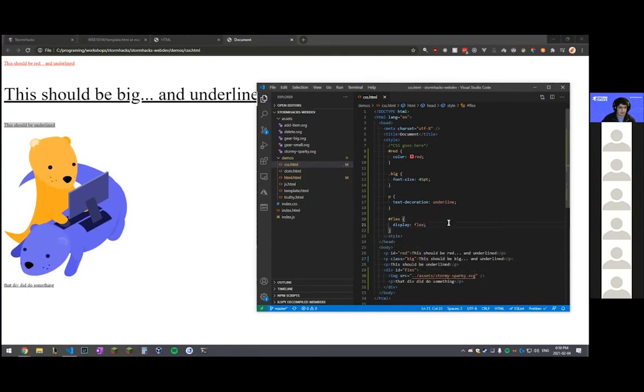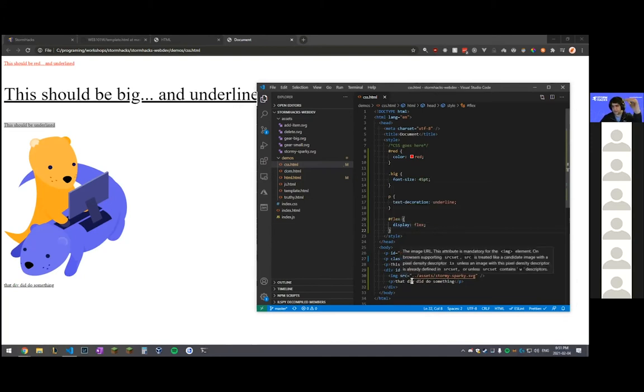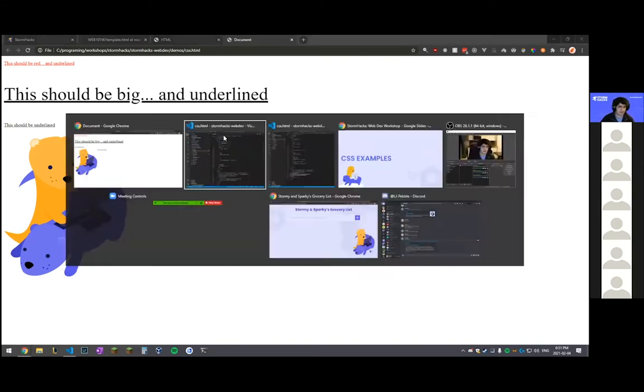What display flex does is it changes how the items are ordered. Right now they're ordered top to down, right? So the image comes first, then the paragraph. If we put another paragraph, it'll come below that. By default, if you do display flex, they come from left to right. If we refresh this page now, we can see that this paragraph appears to the right of the image and not under it. So if you had a vertical list and you wanted to nest that in a horizontal list, you can use divs with display flex to change their direction.